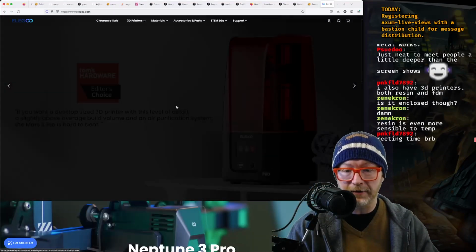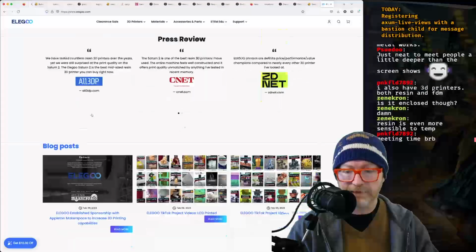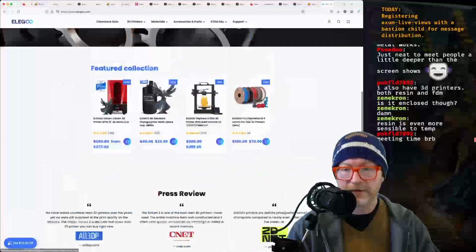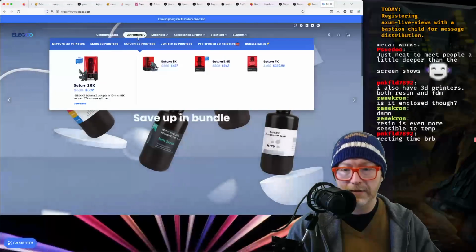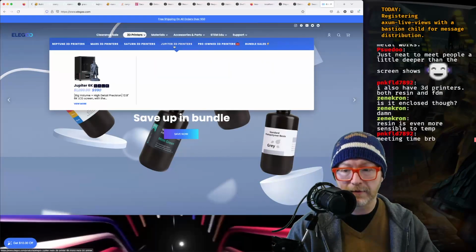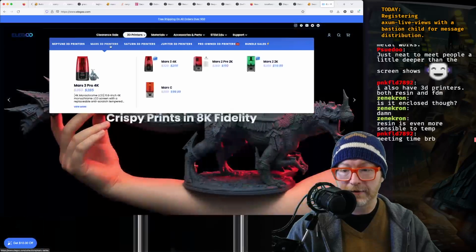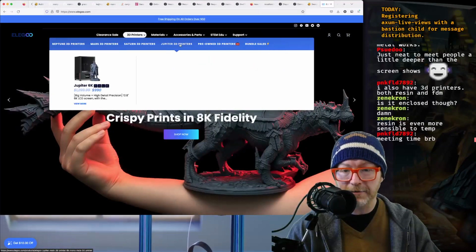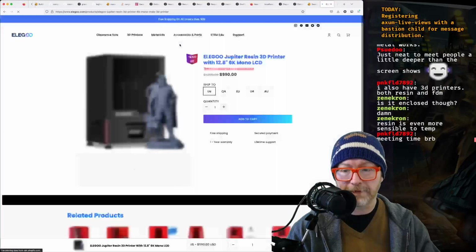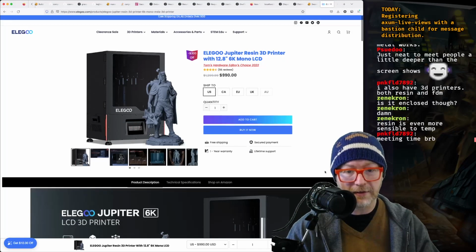Like the Jupiter here. Where's the Jupiter? Resin printers. Ooh, the price has dropped. Oh, look at that. Maybe $1,000. So not cheap, which is part of my hesitation.